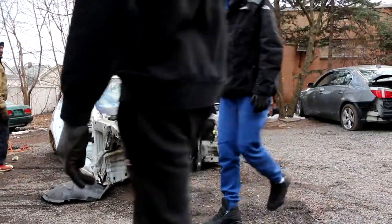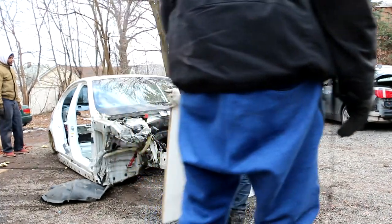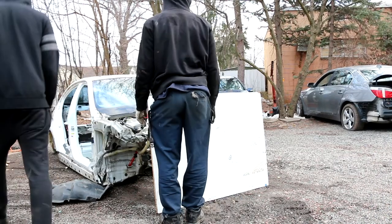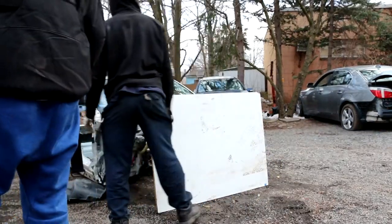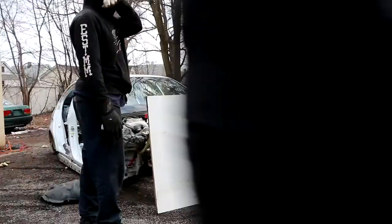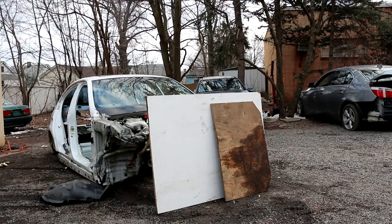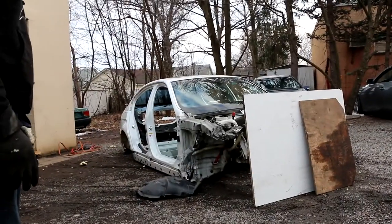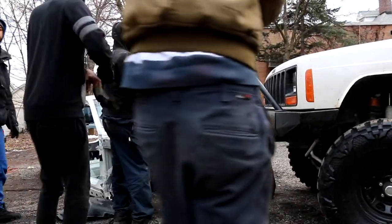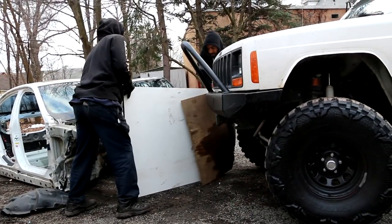No, you gotta put the wood right here between the truck and the front of the car. You gotta push the car. Yo, look, you see when he pushed, it's gonna move to the left, so we're gonna have to push it that way. You gotta hold the board up. Alright, come on.